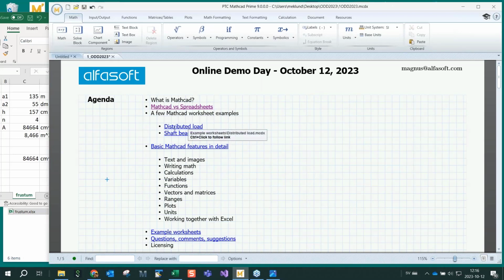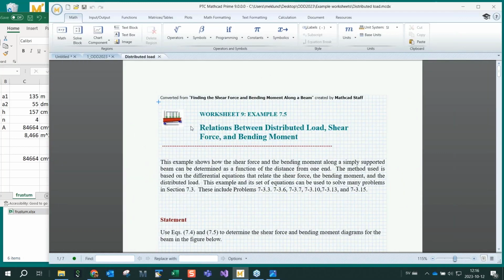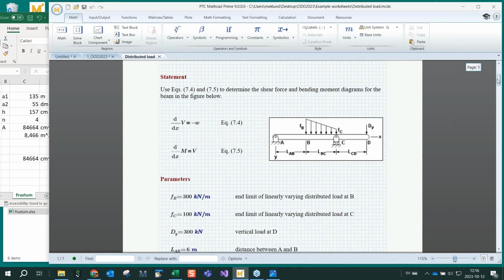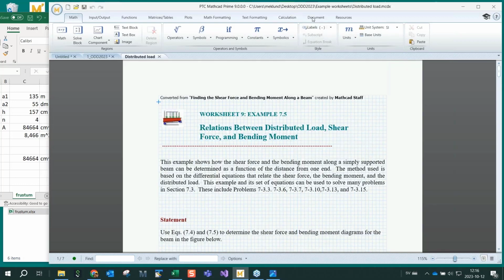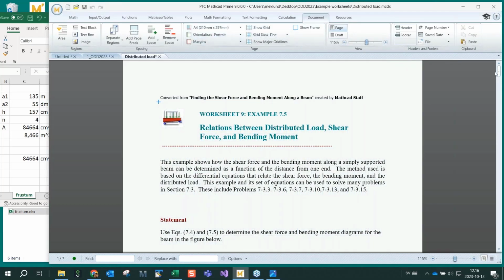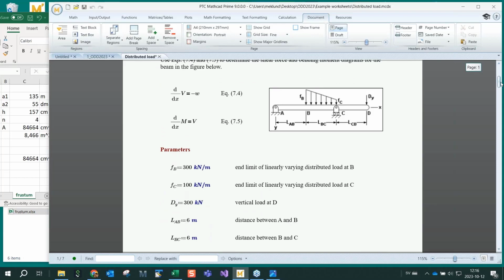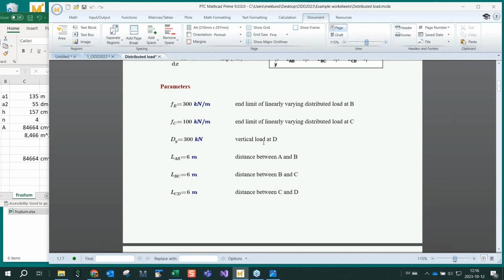So first, a kind of simple one, not that many pages. It's 7 pages, and it's a typical Mathcad document as I see it. Something about distributed load and no advanced math, but a very good example of how this is both a calculation and a documentation at the same time. You can just print this out, maybe switching off the grid and things like that to make it look really nice, and show it to others, and they can understand all the calculations if they understand this area of engineering. And yes, send it to your customers as documentation.